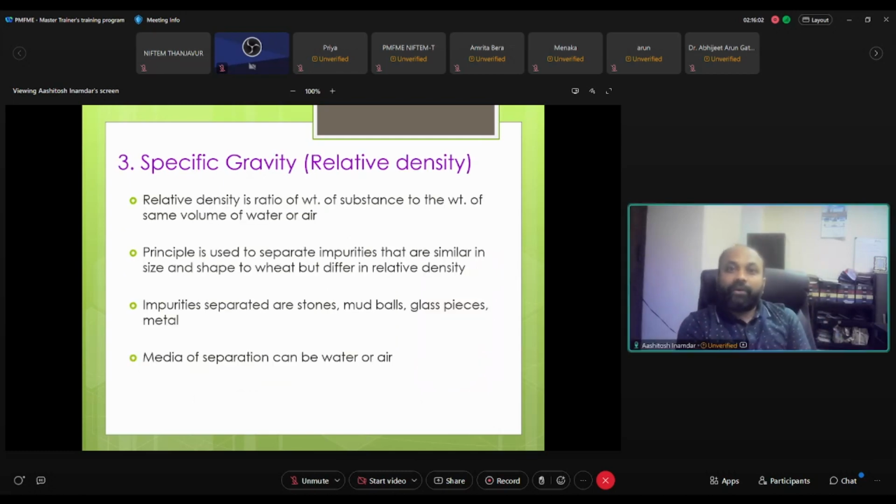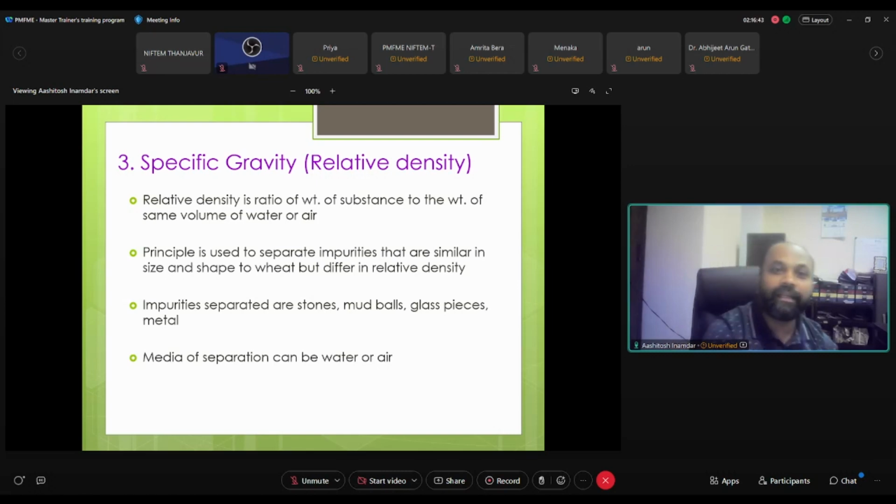Moving further, relative density or the specific gravity. As we all know, density is mass upon volume. Normally, standard fluids are water and air, right? So the fluidization. Fluid is nothing but anything which flows and takes the shape of the container. Of course, grains are not fluids, but while using this principle, we make the grains fluidize. And the machines which use this principle are called destoners and all.